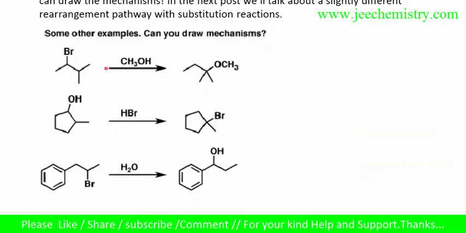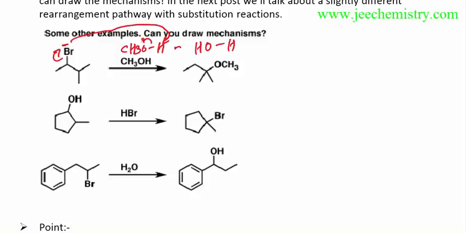Similarly, in this structure, this is CH3OH. It is a similar, approximately similar structure. In this case also the bromine will leave as bromide, Br minus, and this minus will attack this H, and this will leave as O minus. This O minus here becomes a plus charge. This is secondary. Now there is one methyl here. This methyl will shift to this position, and the plus charge will come to this position. This plus charge will be attacked by CH3O minus. Here the O of CH3O minus will attach to this position because O has the terminal minus charge. So this is the final product we are getting.